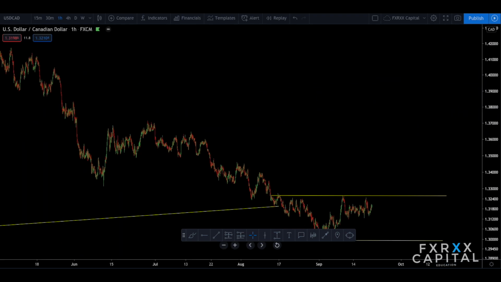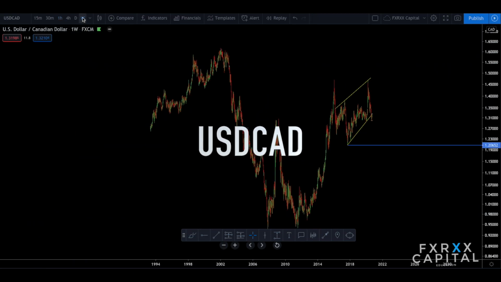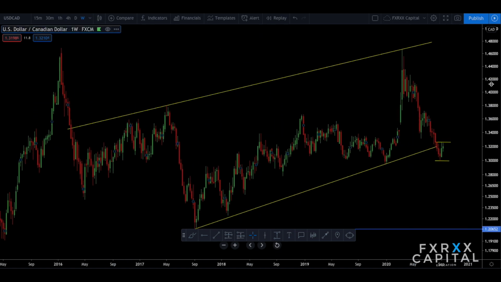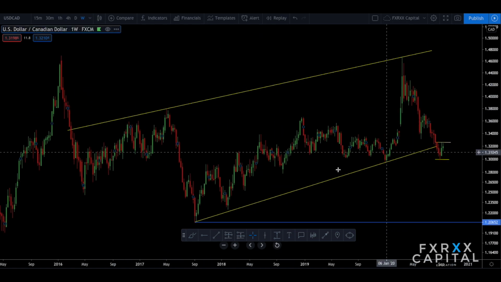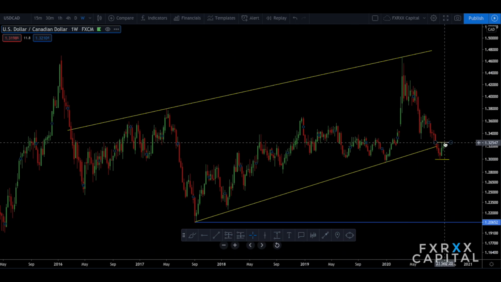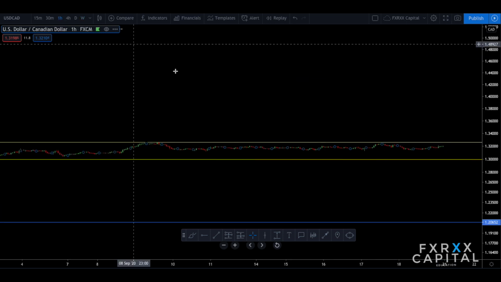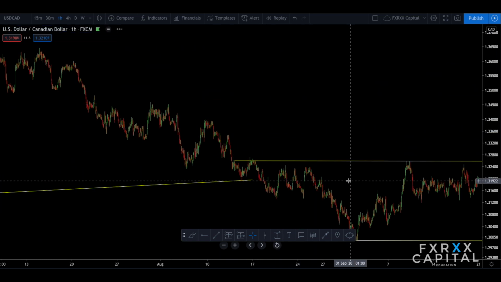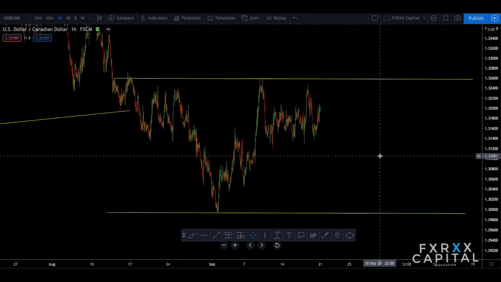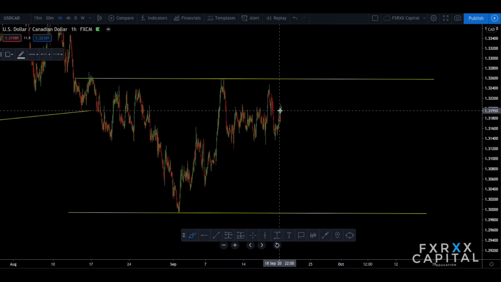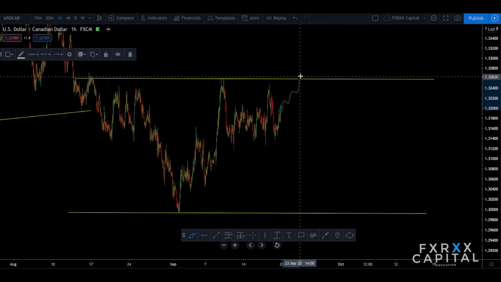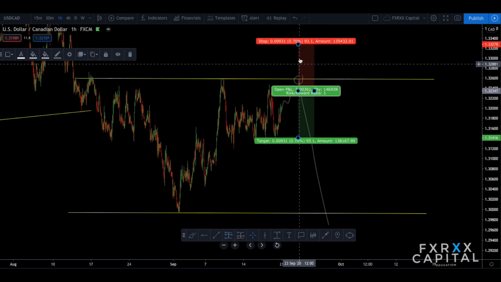The last pair for our top pairs is USD Canadian dollar. For this pair, you can see how the price developed as an ascending channel. So price moved to the outside, price moved to the downside and started creating a correction, what we call a bear flag. So in the 1 hour time frame, what I'm looking for is just to wait for price to make a touch from this area, then move to the downside as a sell setup.